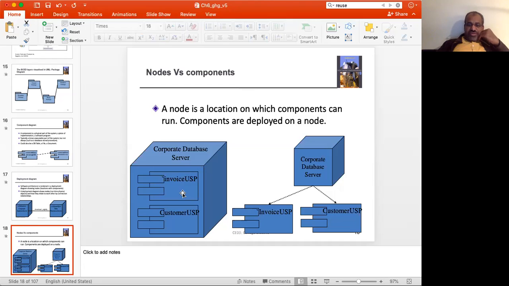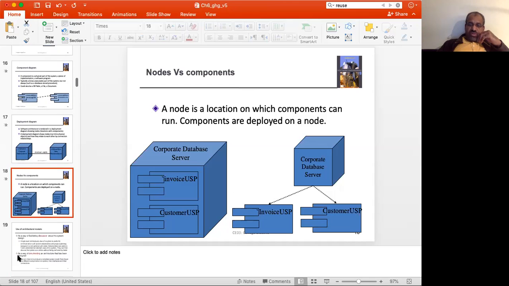So, for example, you might decide to deploy the invoice and the customer components onto the core database server. So you know that this is where these data elements are going to be hosted eventually in the core database components. So you have a file or a part of a database modeling or representing invoices, and another one representing customer data. So this would sit on the customer corporate database server. So it's basically saying that this implementation node would contain these components by way of deployment decision.